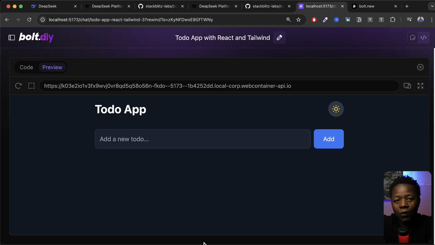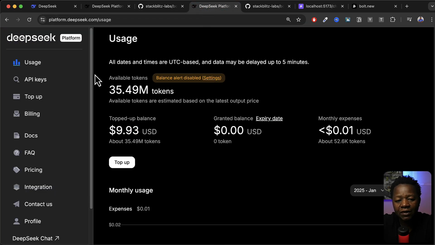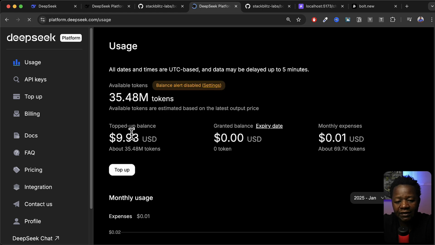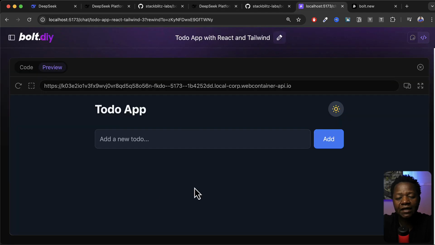So this is what I wanted to show you in this video, how simple it is now for you to build your own applications using open source tools, right? We have bolt.diy, and we also use the top model DeepSeek version 3 to help us actually code our application. Now this was a simple demonstration, but you can see the power that you have, and with all that you can see that we're not even spending that much, right? We're still at 93 cents. So about 2-3 cents, if that, we've spent so far, and we get something pretty decent here.